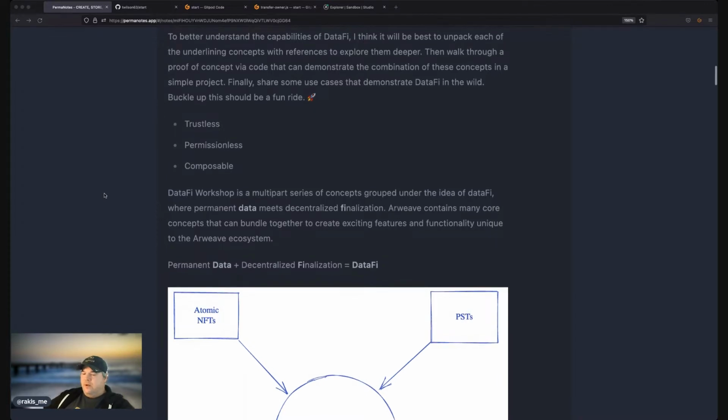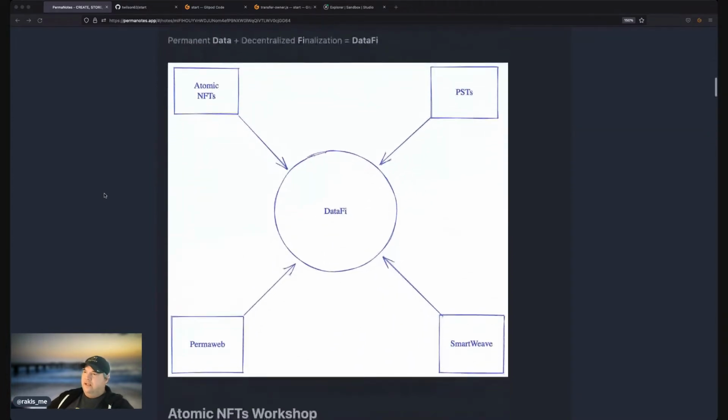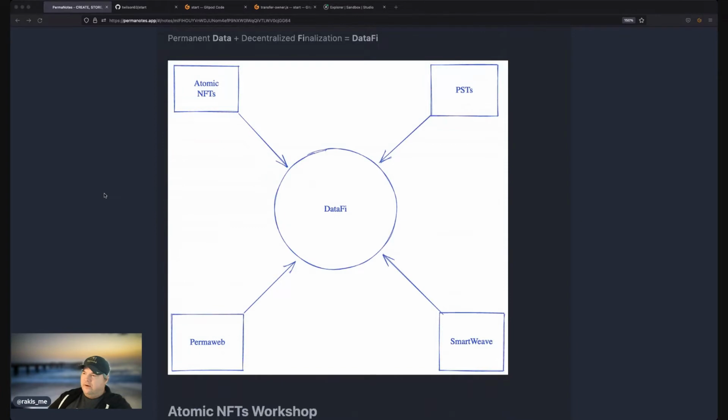On Arweave, we have a trustless, permissionless, and composable platform where we can deploy data and we can deploy applications. And we have these tools like the Permaweb and SmartWeave contracts and atomic NFTs and PSTs. And I'm composing those together into this DataFi concept.